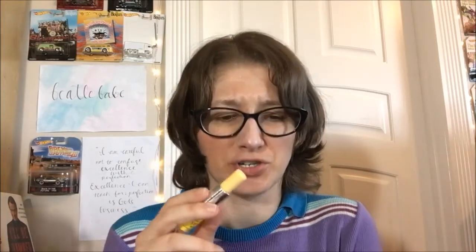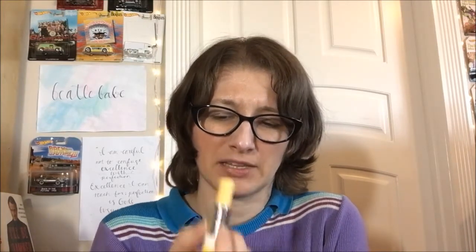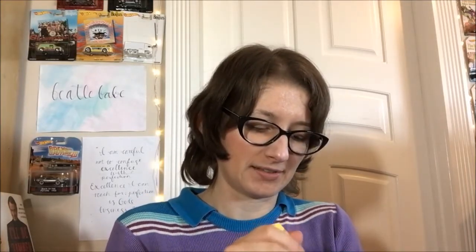These are not limited edition — they've been selling them for a long time and I don't see them going away anytime soon. They're not medicated, no SPF, no special features. Let's dive into that scent, because it's odd. I don't know if it's picking up some of the cardboard scent of the tube, because honestly the closest thing I can compare that smell to is envelope adhesive — the kind you lick to seal envelopes. It's kind of gross.